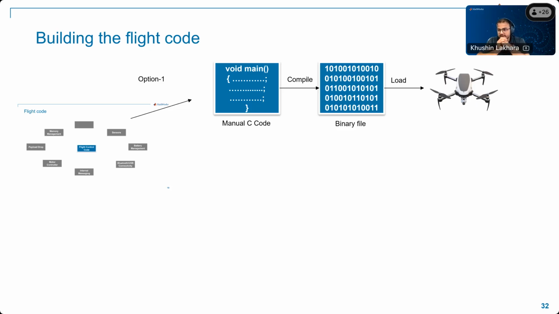Before we go for the break, I want to show you how you can deploy the code to your flight controller from Simulink. And for that purpose, we need to understand why we need to go for that approach. In order to appreciate that approach, we should learn about what the problems are with the manual approach. So if you are developing your flight controller code manually, what can be the consequences?